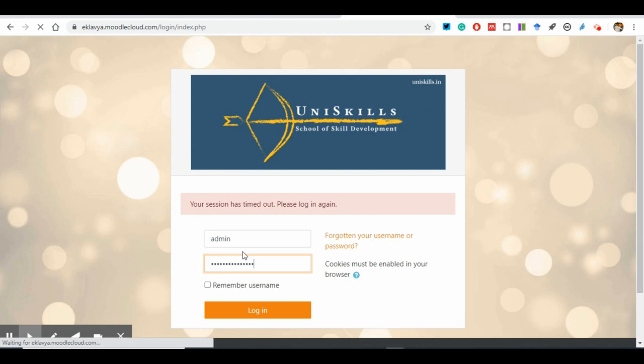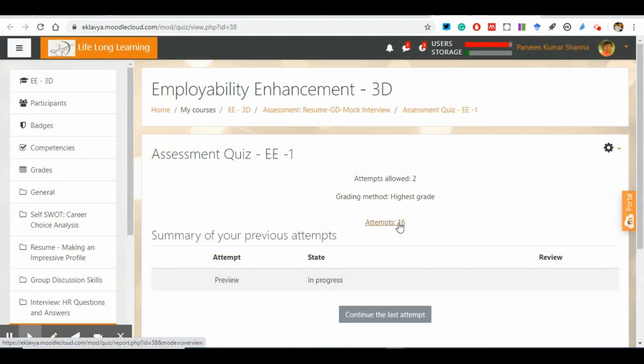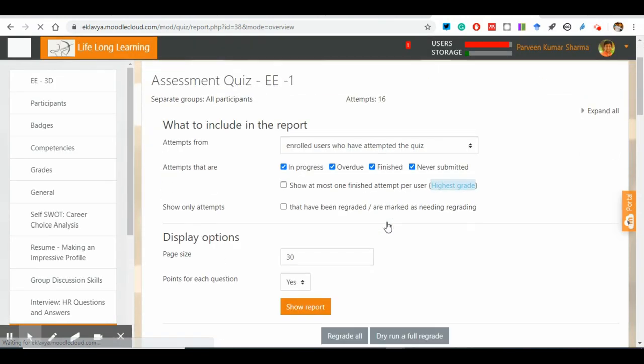Bringing it to you. I'm showing you the course that I had designed. I'll show you how the grading thing appears. Yes. Thank you. There are attempts at 16, ma'am. One of the teachers who was there was asking for this. There are 16 attempts that I can see. I'm clicking on 16. This is my interface that I have actually worked on. These are the attempts, ma'am.